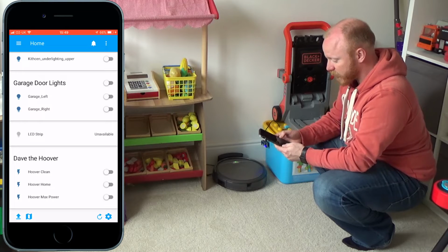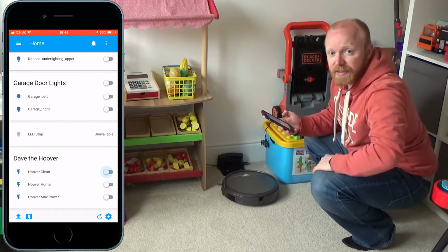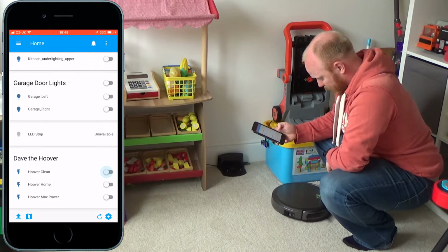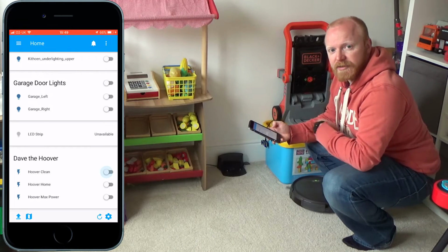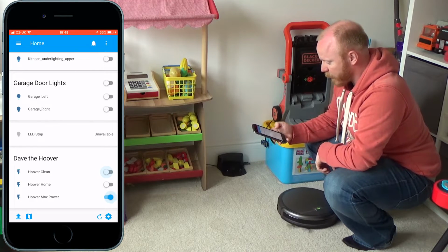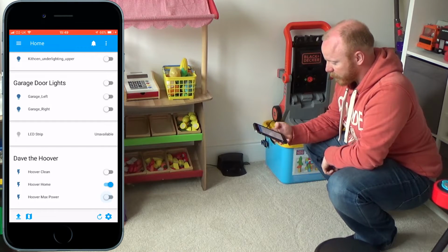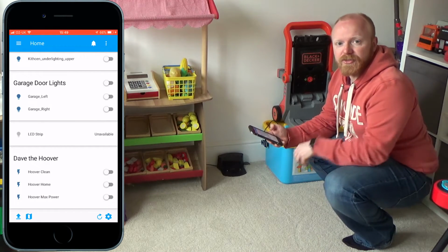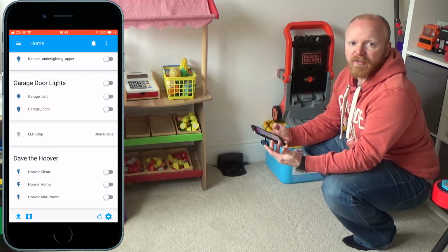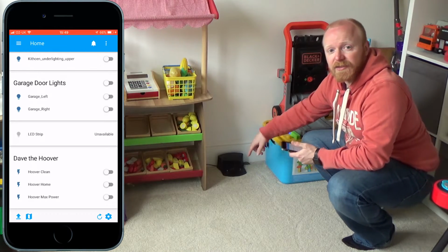As you can see there, the top one is Hoover Clean. So if I do that, it's going to get a bit noisy here, so apologies, I'll just speak a bit louder. But off he goes there. And then he's going to bump into me, and basically it's one of these dumb Hoovers. He just goes around. And then we can do max power, which is going to be even louder again, and that does like a deeper clean. Or we can do Hoover Home. That turns off the cleaning part of it, so you've only got the drive motors going, and then it's going to use the IR sensors in here and find his way home.